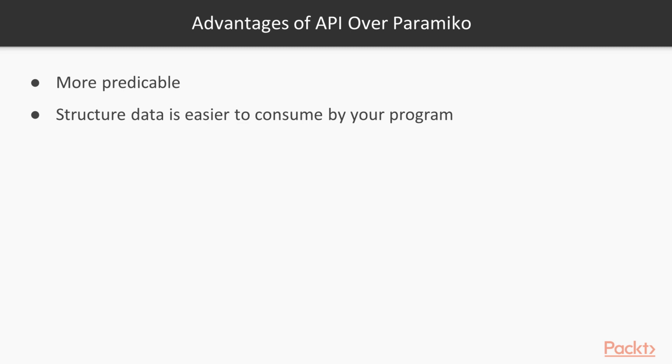The structured data is so much easier to consume by your program and so much easier to read. That is essentially a huge advantage over something like Paramiko, which is just meant for human beings as opposed to computer programs. And because it's more structured and more predictable, it makes it more scalable to use this way.